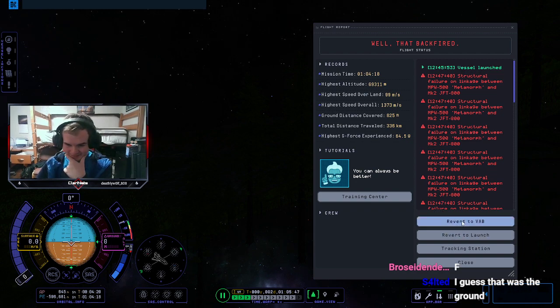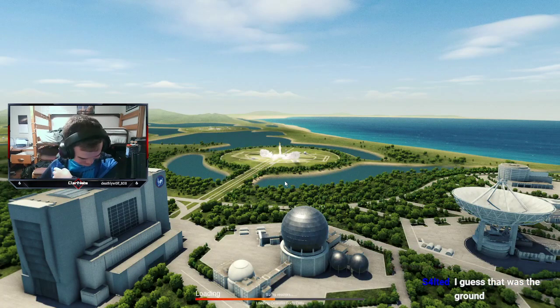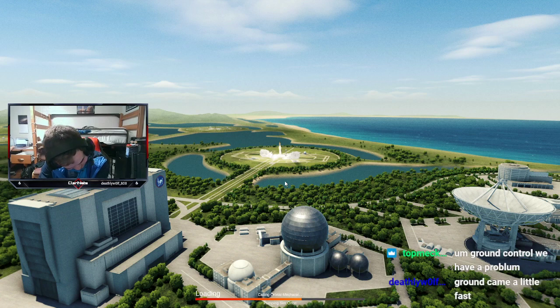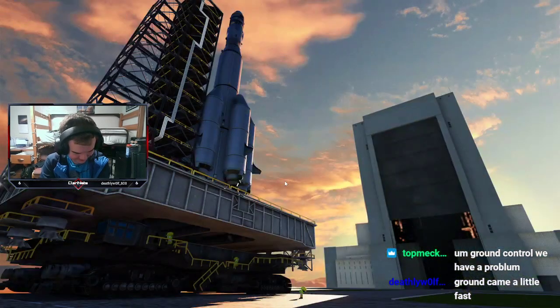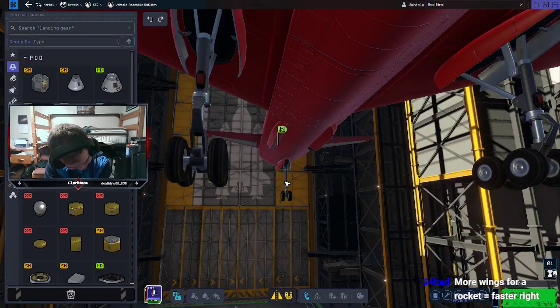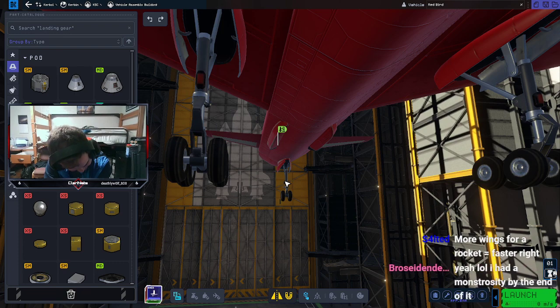Alright, you got me curious now, I'm gonna revert. You got me curious now on this wheel-launched rocket. Are there any rules I can follow? Can I use wings? Ground came a little faster than I expected, yeah. Can I use an SRB? Is that allowed? More wings for a rocket equals faster. Bit of a monstrosity.